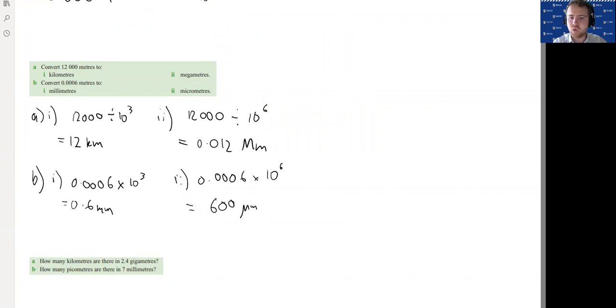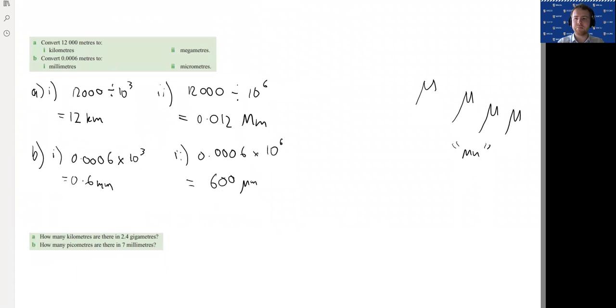To draw a mu, it's kind of like a U, if you will, with a long tail at the front. And then it sort of looks like an M at the end. So if you want to draw a mu, do a long tail and then draw a U, long tail U, long tail U. That's how you draw the letter mu. You say it like this, and it's the Greek letter equivalent of M. Okay, that's how you draw micro.